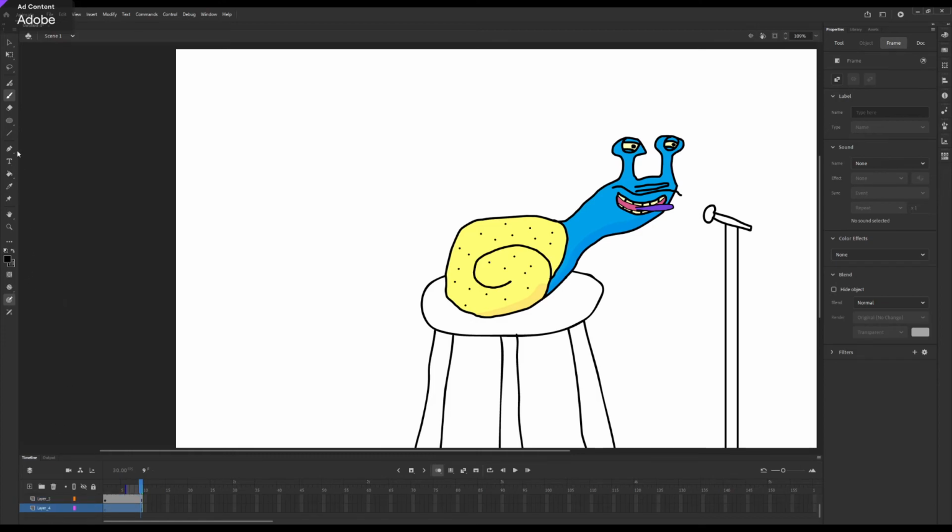That down there. Oh my god, one of her eyeballs. Oh my gosh, I need to fill in one of her eyeballs. It was not filled in. Oh my gosh, I somehow missed it.